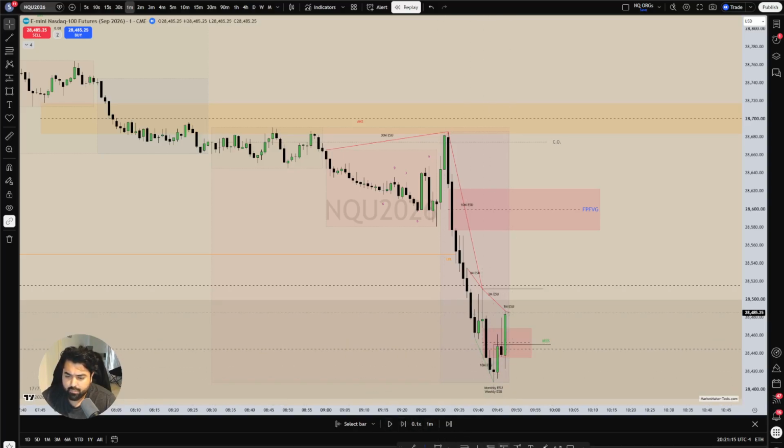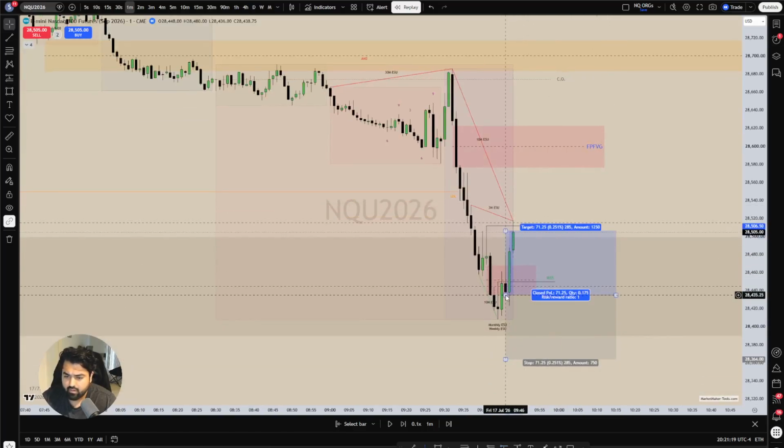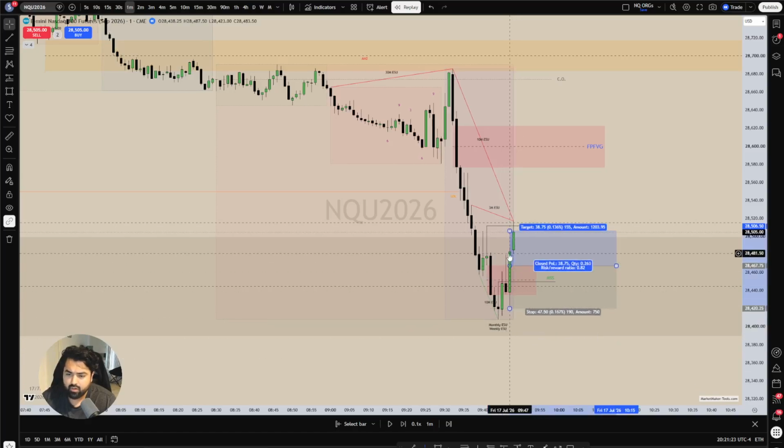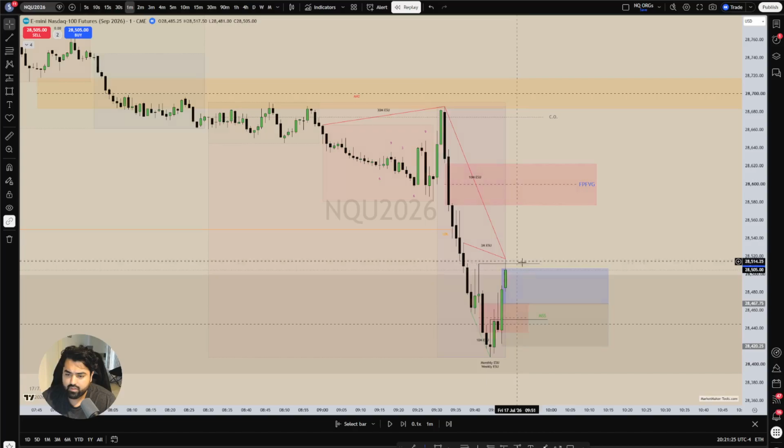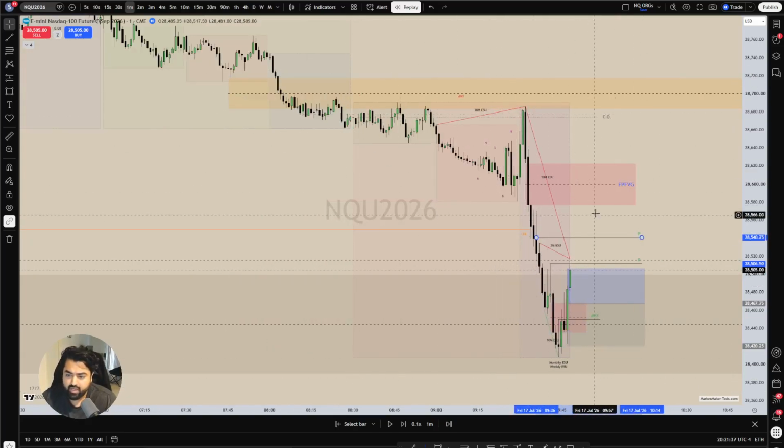I moved my stop. Because I entered here, I moved my stop here when we closed above, and then when we take out, this was my first partial, and then my second partial was right after that here next to the London. Why? Because sometimes when we go down, we come back to a point like this London low, and we can take support and rush back. So that was my second partial.